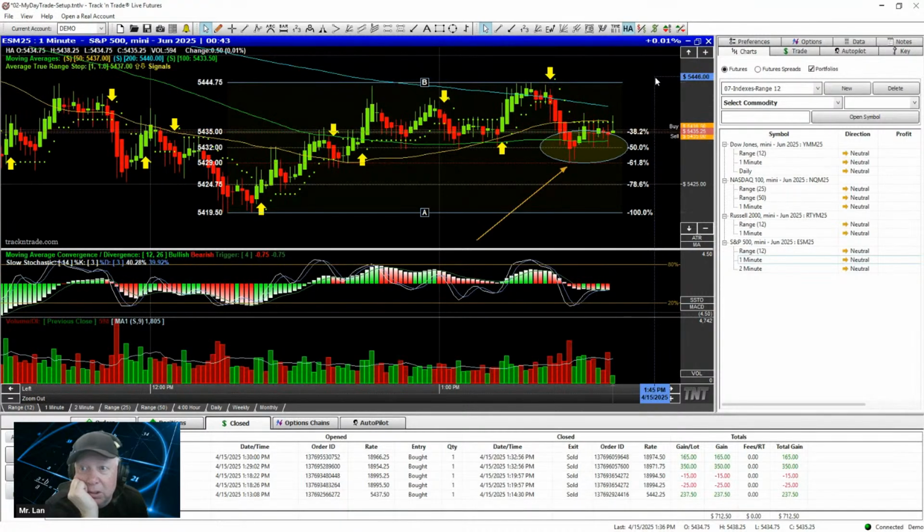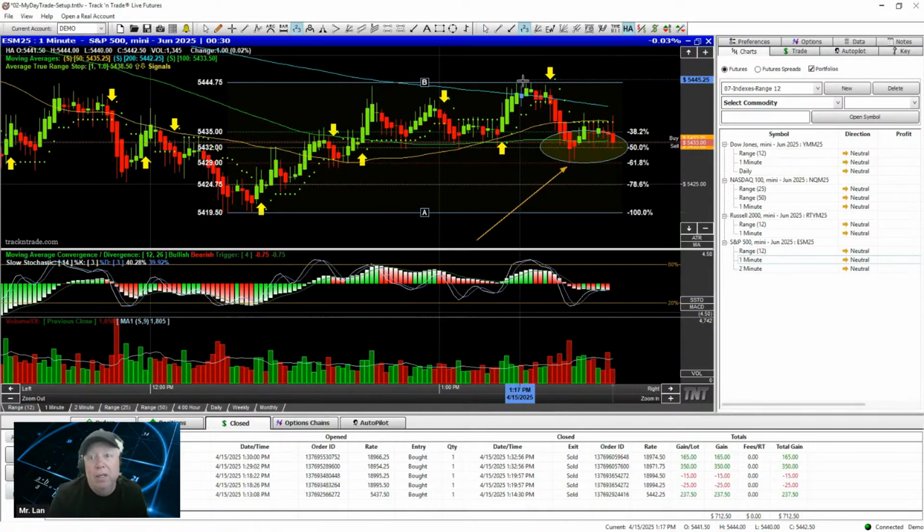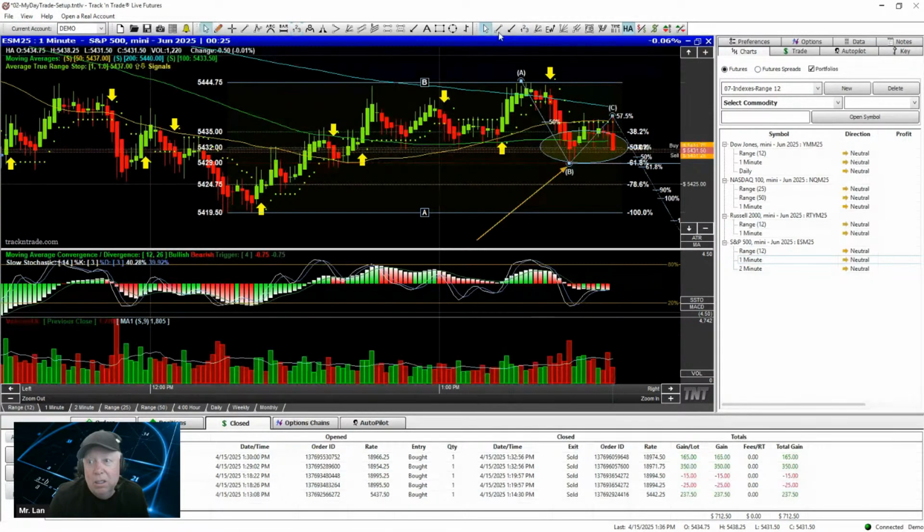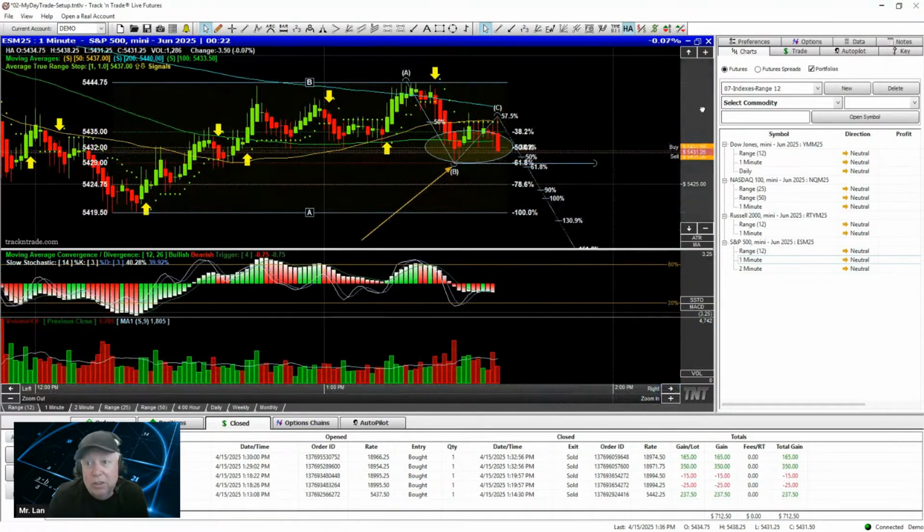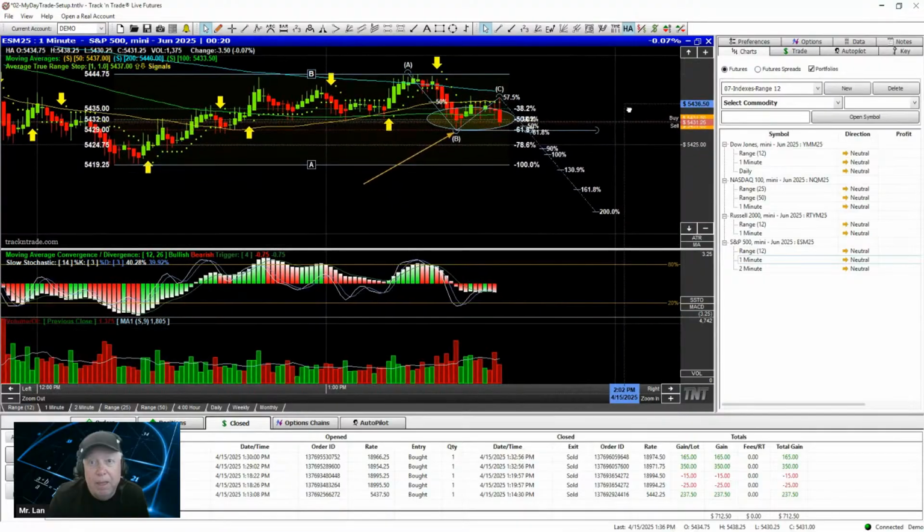Is it going to go? No. Back down to the 50. Bounce the 50. This looks like a little ABC pattern to me. 1, 2, 3, ABC. Down she flushes. How far down she's going to go, nobody knows.